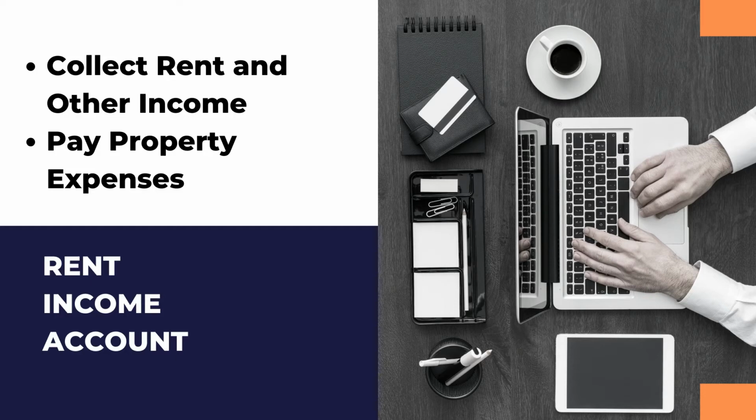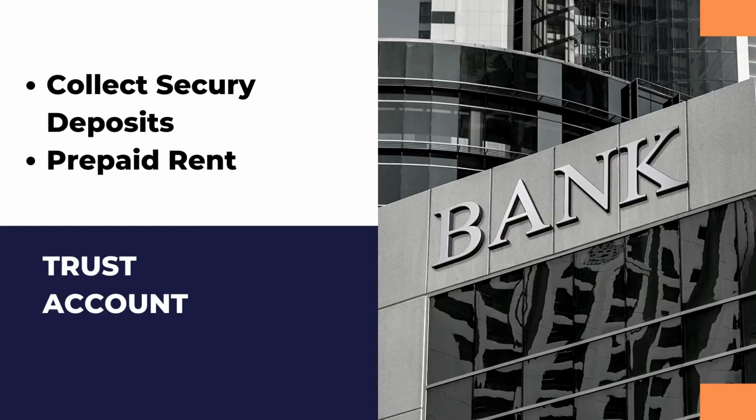And the third account, the third type, is the trust account. This is where security deposits and prepaid rent go. When you're opening a trust account, you have to talk to your banker and open a proper trust account. Most of the time, most property managers just open a regular business account. They call it a trust account. This satisfies the real estate commissions, because if you're not commingling and you're just keeping deposits, that's okay.